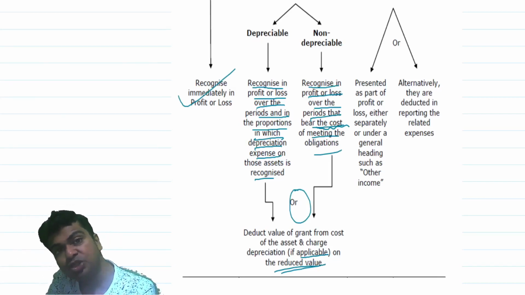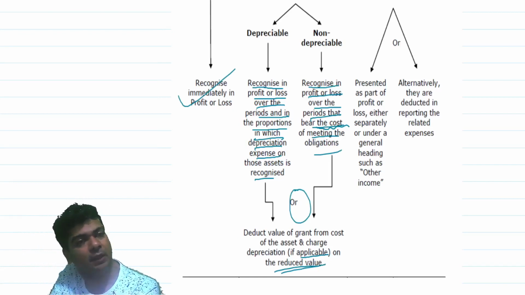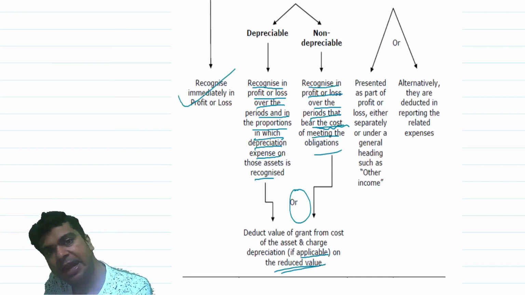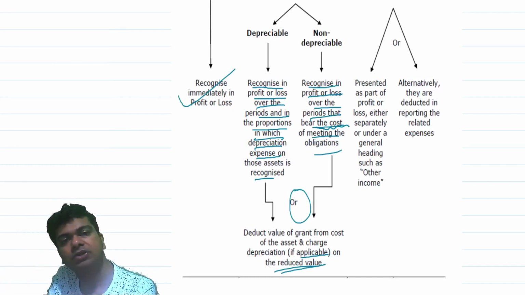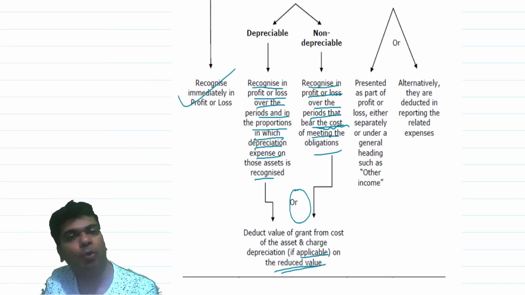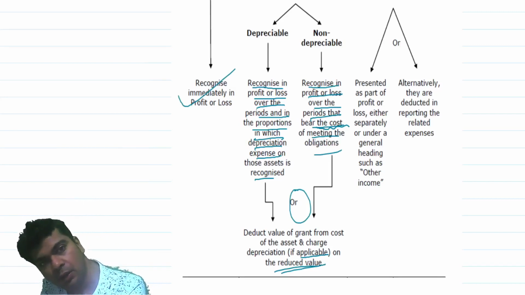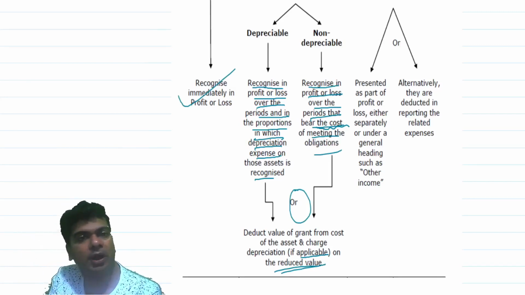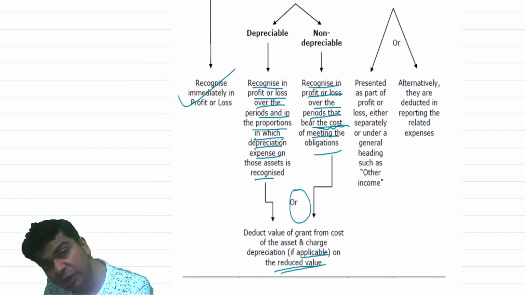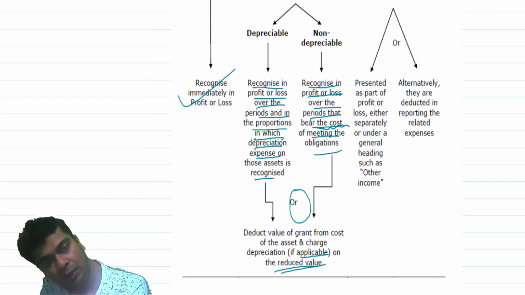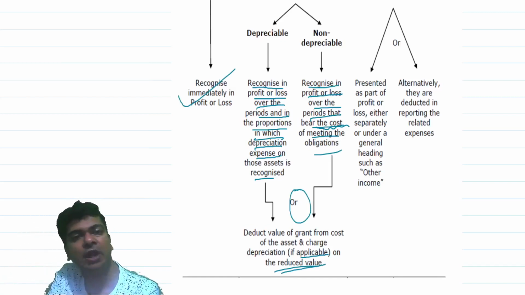But if it is a depreciable asset, let's say an item of PPE, from the cost of the PPE, I will deduct the government grant. Whatever is the net cost, because it's an item of PPE, it is depreciable. That net cost will be depreciated by me. So two approaches, very much like accounting standard 12, income approach, or I will rather say deferred income approach. Under that particular approach, whatever government grant that you are receiving, you will first defer it. You will not allow the entire grant to get credited to the P&L. You will take transfers from the government grant to the P&L.